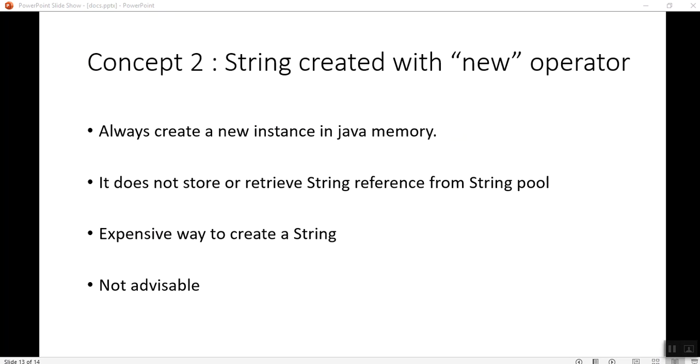It does not store or retrieve a string reference from the string pool, so it is not associated with the string pool, and it's a very expensive way to create a string. Because it creates one instance whenever we create a new string, it is not advisable. I hope you understand the problem with creating a string using the new operator.